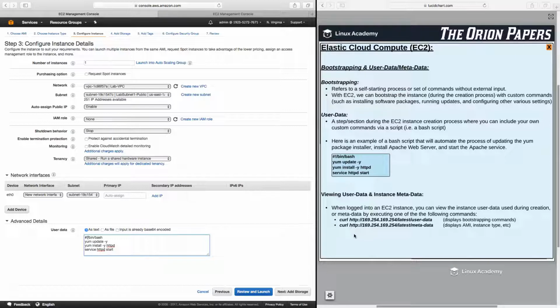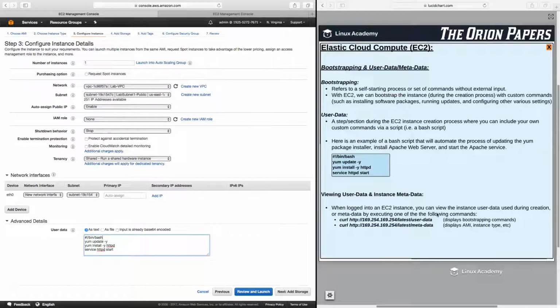So by using the curl command at the command prompt when we are logged into our EC2 instance, we can view the user data, meaning that it will list what the bash script was or whatever type of script you bootstrapped the instance with. Or you can also view the metadata, which means that it will display the AMI, the instance type, and any other settings that we may have configured during the creation process of the EC2 instance.